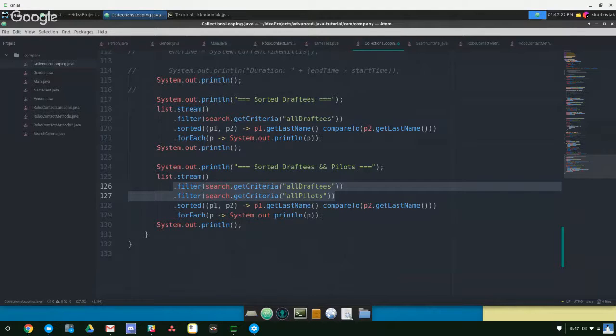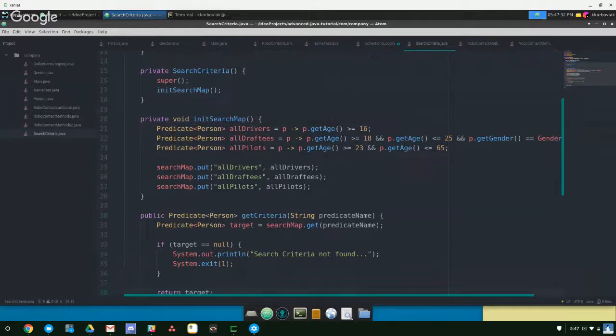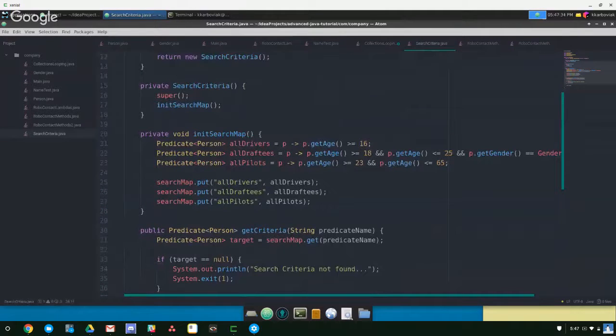If we think back to the functions here, if we first filter by draftee, that gives us 18 to 25 male, and then we filter by pilots. That means we can only have males that are between 23 and 25.